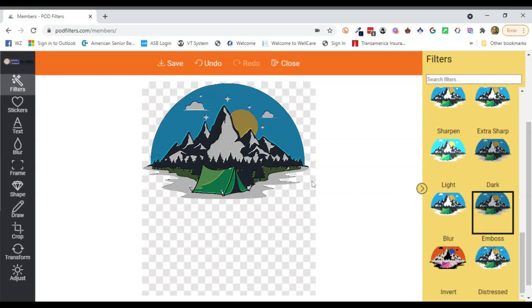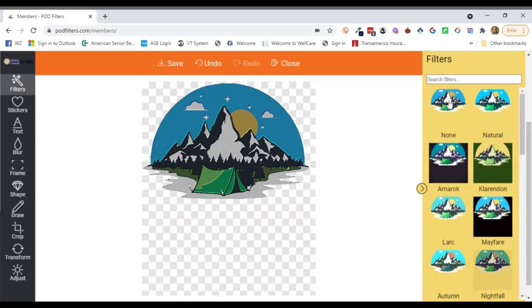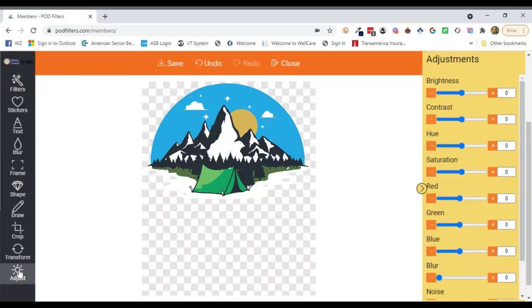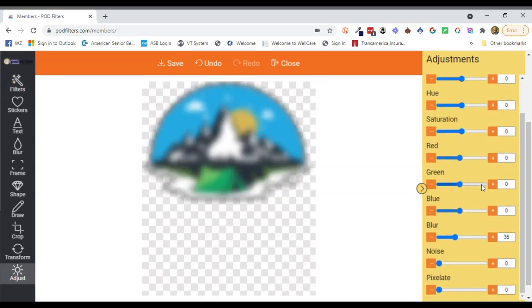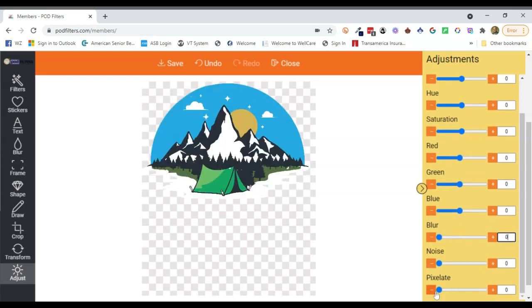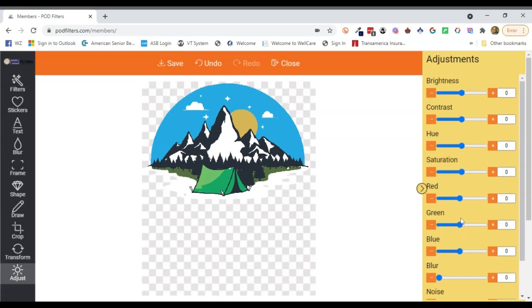All right, so now I'm going to remove it and put no filters for a second to show you that you can also click on adjust, and you can do things here also. So you can blur it, you can pixelate it. So these are kind of like more filters as well that you can manually adjust. You can play around with the colors by using hue here. You have so many different colors that you can do. Obviously for this one, only so many of them will look good since the sky is supposed to be blue. But you get the idea.